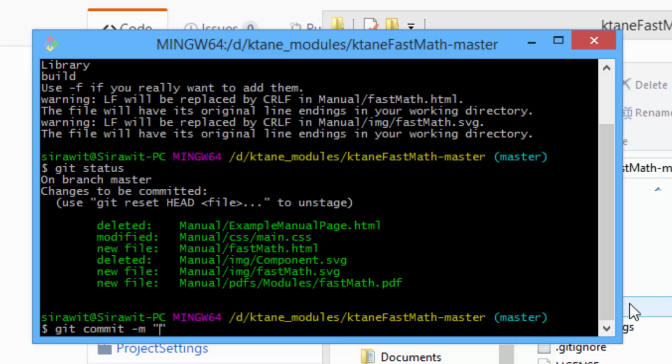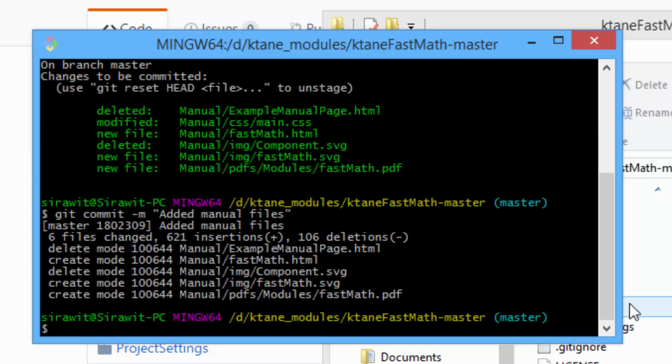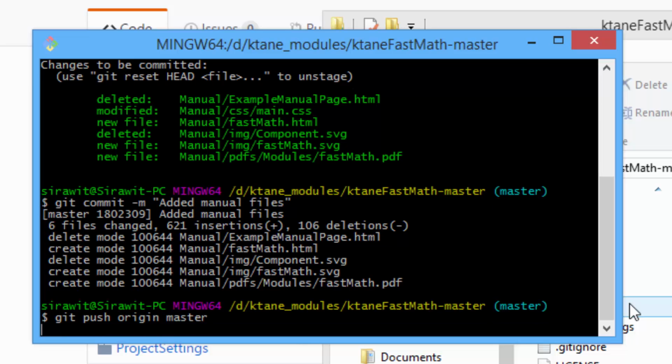I will put add manual files, and then I will push, git push origin master. Note that we don't have to add the remote repository URL again. We have to do it the first time only.